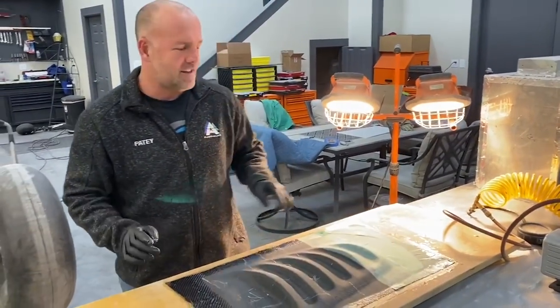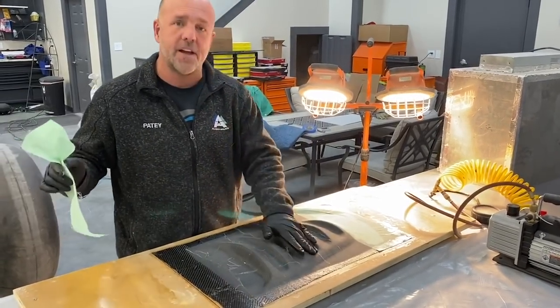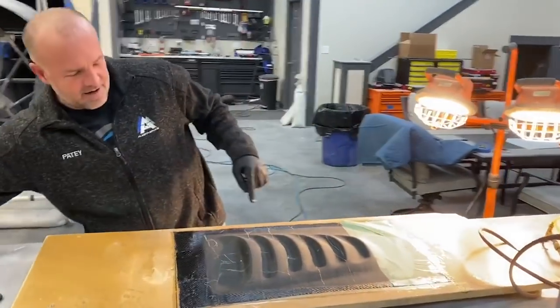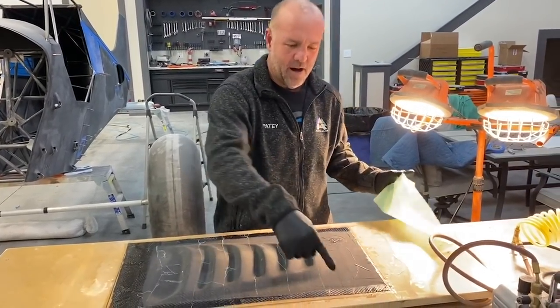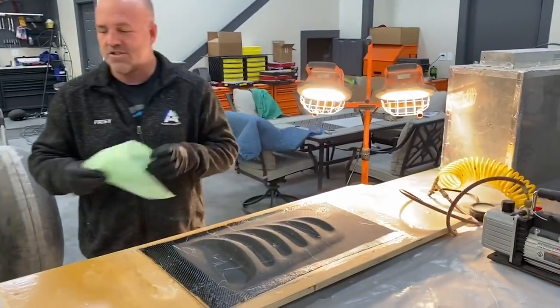All right, guys, this is actually working out really well. I put on the box. Only been about 30, 45 minutes. You can see how perfect this part turned out. But notice these edges are still soaking wet. That is gonna be even better. That's because these were on the other side of the box. So the area that the heat box wasn't on is wet and the middle is dry.